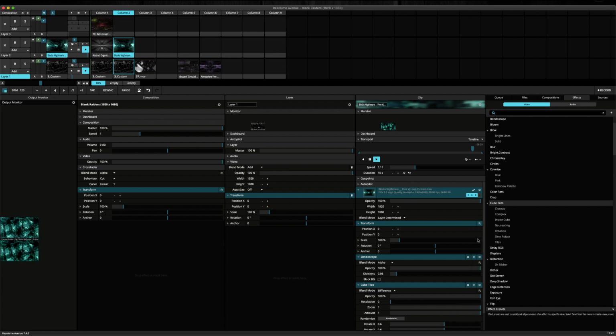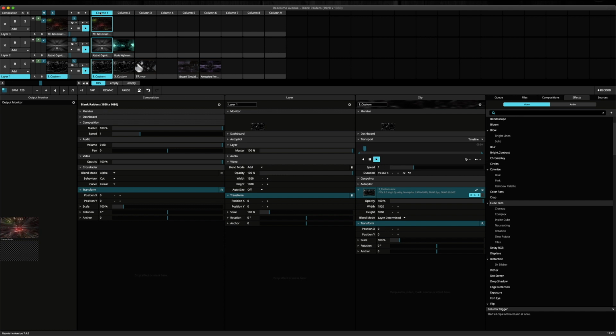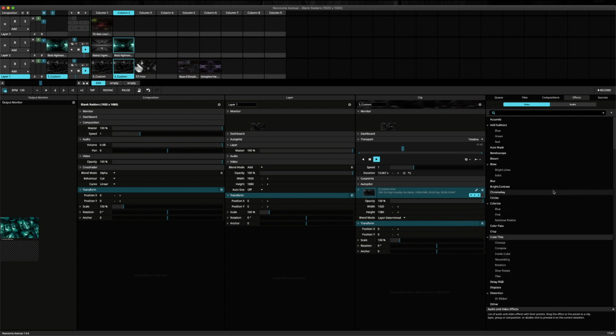And so there's some quite interesting different ways you can actually start to create visual graphics and you can automate. So every one of these different effects has a bunch of different parameters that we will be able to actually automate in real time in a minute. So by going to column 1, it might be the intro to our song, and we might be automating this in and out, and then we might get to the verse, and then we might want this, and then we might want to switch some of the different effects on and off or play with them. It would just be really, really interesting to see how that builds.